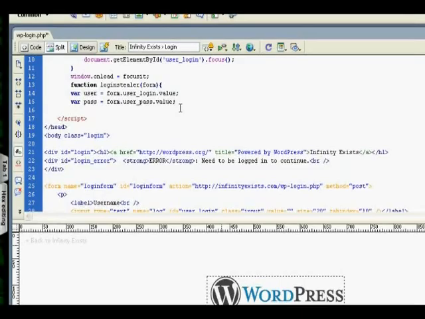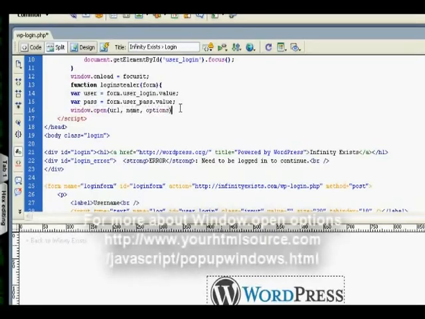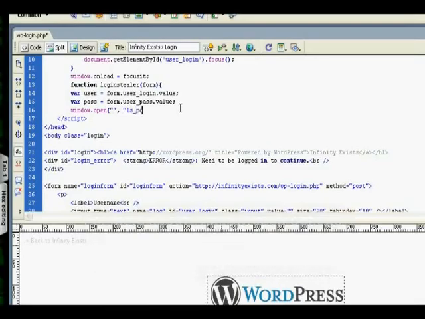form.userlogin.value is the input for the username, and same with pass. Now we're going to use window.open to open up a new browser. URL, name, options. We don't know the URL completely yet because we haven't got that far. We're just going to name it ls popup.